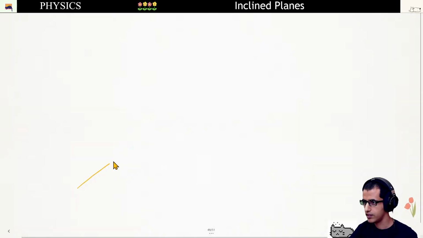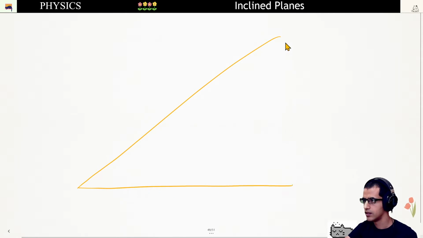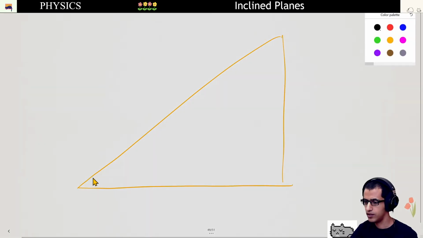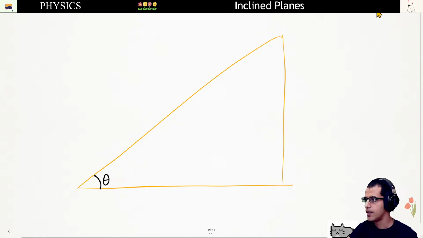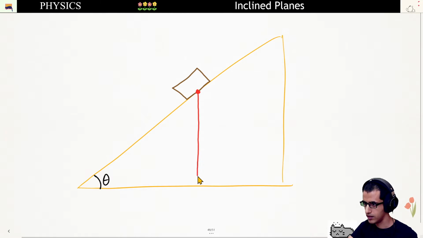So I'm going to draw another incline here. And this is going to be at some unknown angle, theta. Here's our block. And for easy geometry, I'm going to draw the center of mass and the free body diagram from this point here. And I'll draw the force of gravity like this, so that we have a line here that creates this right triangle. So this is our force of gravity, Fg. We can split this now into the two components that we saw earlier. There's going to be a perpendicular component that's going to come down to this point.